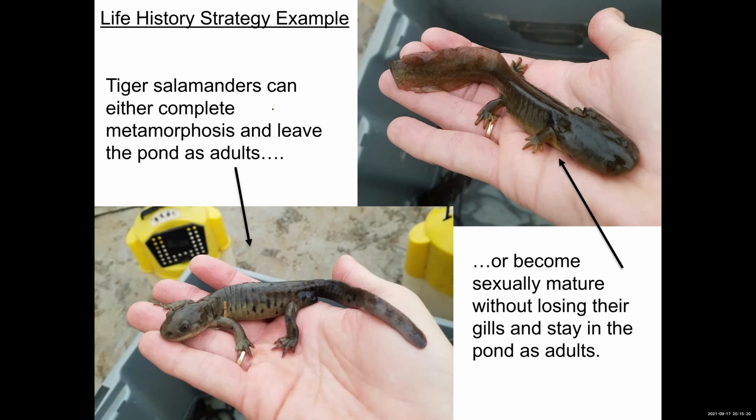And so some proportion of individuals do each of those things. And so my project was looking at the proportion of individuals that go those different directions, and how when we combine the information together for both of those choices in the life history strategy, what benefit does the species get from having both of those options, right? So that's just another example of the kind of thing that we are talking about when we talk about life history strategies.